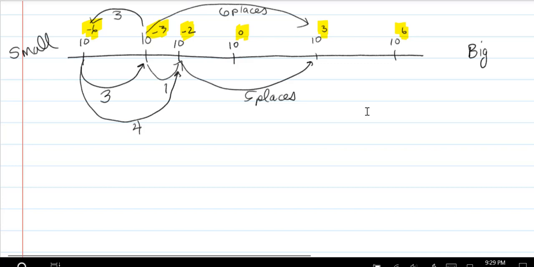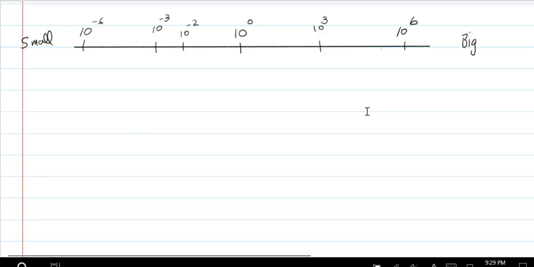Okay? So I'm going to get a clean number line. There it is. Isn't that pretty? And I'm going to add our prefixes to it. Now, these you will have to memorize. Here at 10 to the minus 6, things really small, we have to use a microscope. So the minus 6 prefix is micro. And the symbol that we use for micro is a Greek letter mu, which is basically the letter U with a long front tail. Here at minus 3, we have milli, which is a lowercase m.